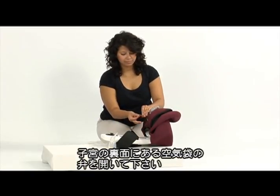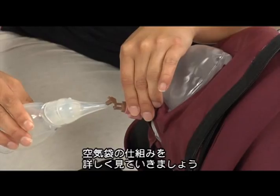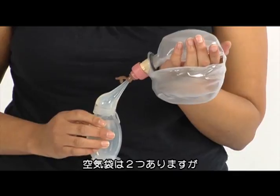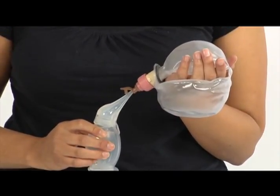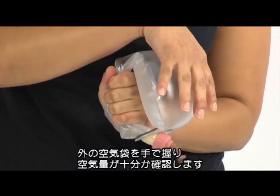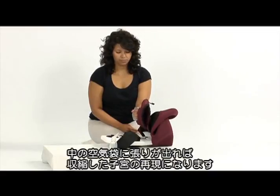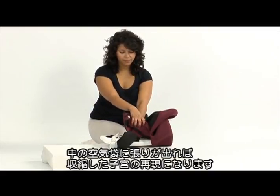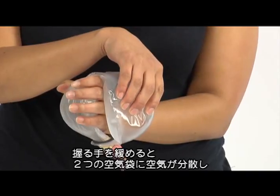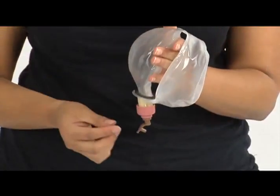Identify the air reservoir in the back side of the uterus and open the valve. Use the suction unit to inflate the air reservoir of the uterus. To show you how the system works and how to test for correct inflation level, we take you behind the scenes. Here you see the two air reservoirs being filled with the penguin. Normally the air reservoir to the right is covered by fabrics, but here you see both. To test whether you have filled sufficient amount of air, hold around the visible air reservoir with your hand. The other reservoir, which normally is covered, should feel firm, simulating a contracted uterus. When your grip around the visible reservoir is relaxed, air is distributed between both reservoirs. The covered reservoir should now feel like a soft uterus. Close the air valve.